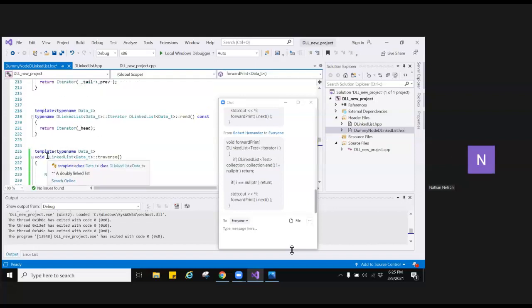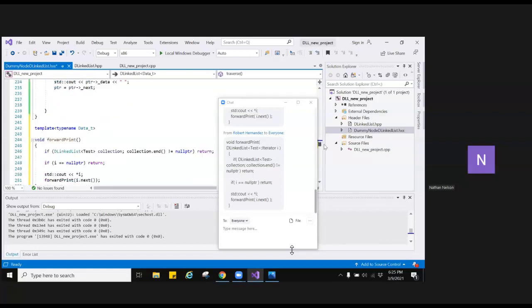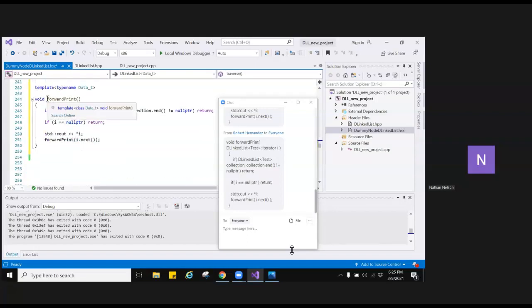I'm just trying to figure out what we would do for the iterator. And then it would look something like this, I think.